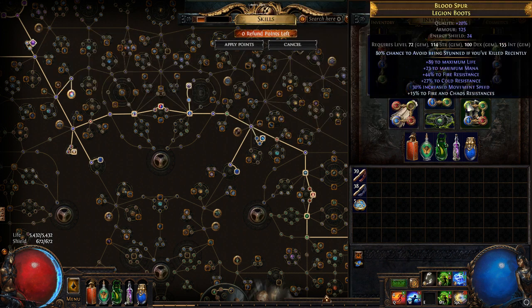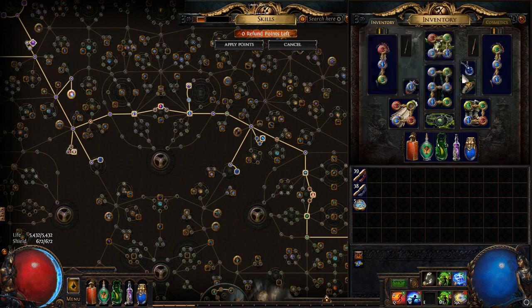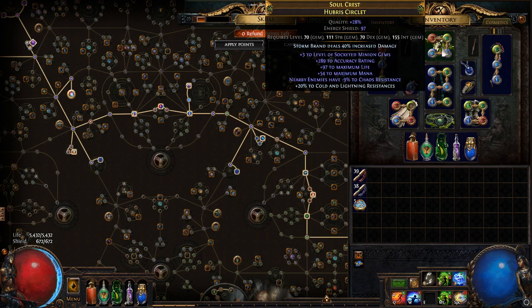Essence Worm, Malevolence, just Mana Life Resist, Mana Life Resist. Oh yeah, this helm. This helm is probably the most expensive thing on the build. I crafted this myself. Definitely not necessary, probably not worth it, but it's just a Mana Life Resist helm with nearby enemies have negative 9% Chaos Resist. It can only spawn on Hunter items now, so before I used to be able to fossil craft it.